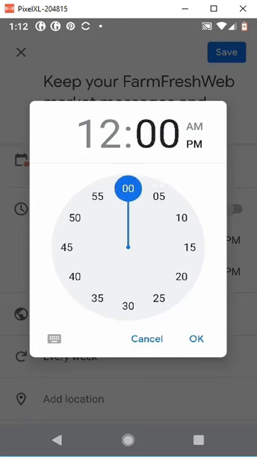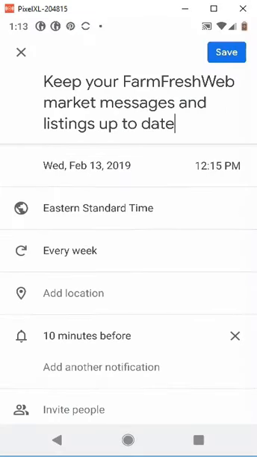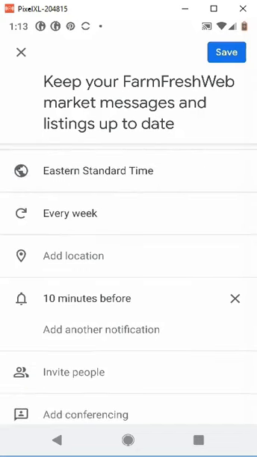And by the way, the screens are going to be different depending on what kind of phone you've got. There we go, 12:15. So from 12 to 12:15, you see it says every week. Now again, your calendar may be a little different. We are set up to work on all of the standard calendars, but not every calendar obviously has the same layout.